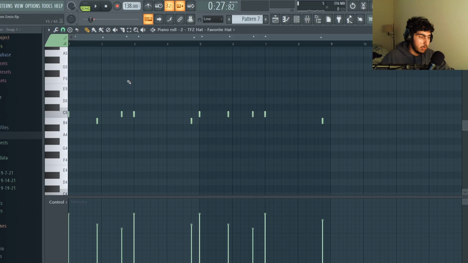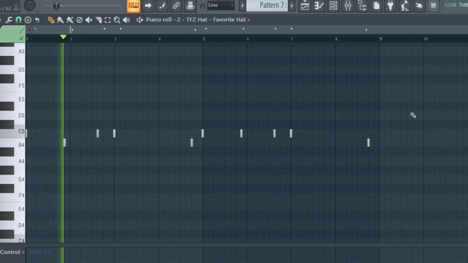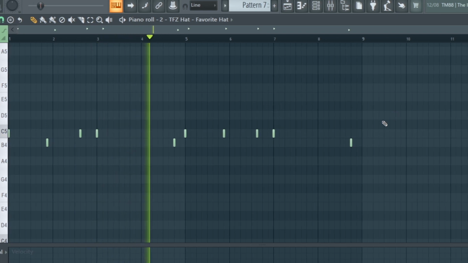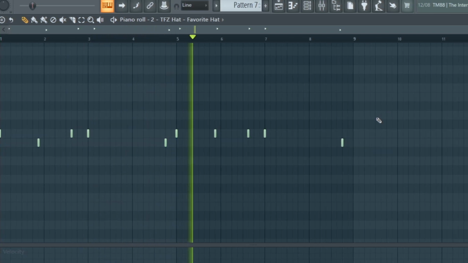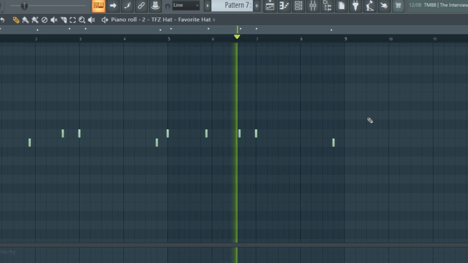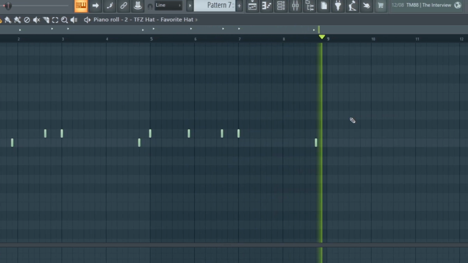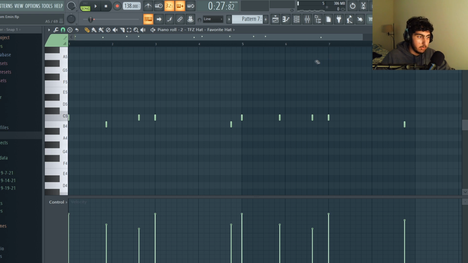And for the last open hat sound, this was the Tri-Piece open hat I was talking about, and that one was mainly meant to accent the 808.